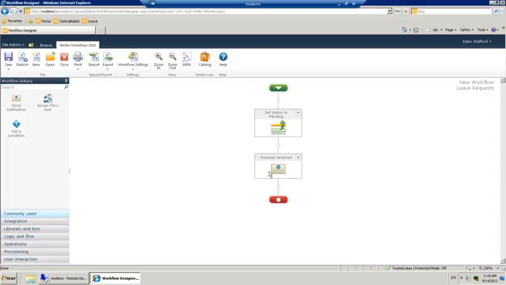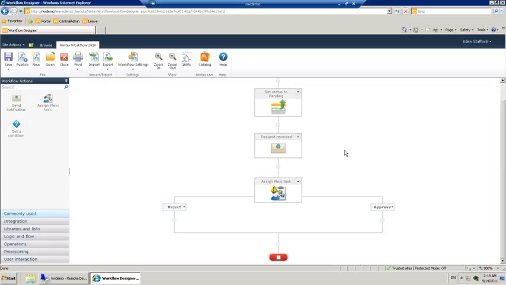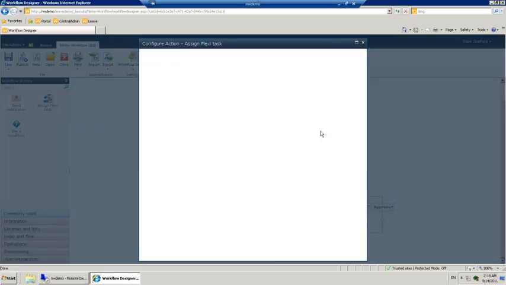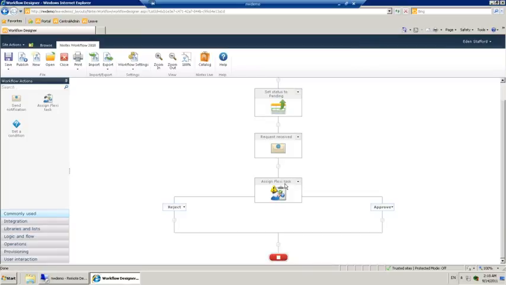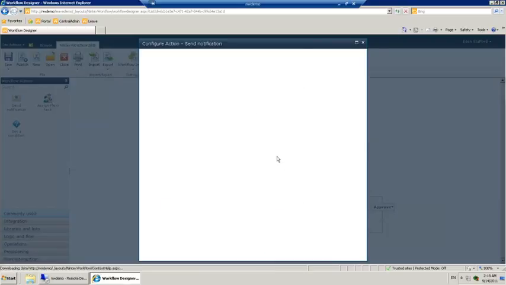Okay, now we're ready for the action itself. This is how the manager is going to receive and process the request. So in fact, now that I mention it, I think I'm going to be a little bit more verbose in this notification.